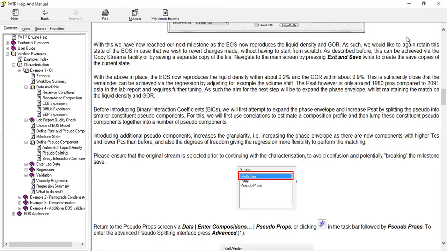But anyway, we would like to again retain the state of the EOS in case we wish to revert changes made without having to start from scratch. As described before, this can be achieved via copy streams facility, or by saving a separate copy of the file. Navigate to the main screen by pressing exit and save twice to create the save copies of the current stage.